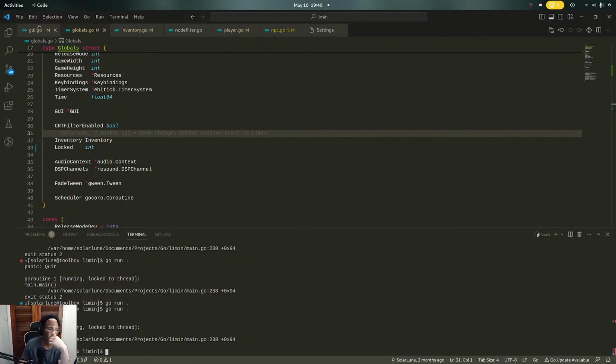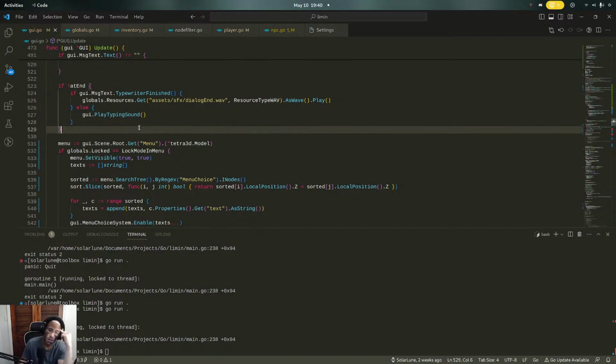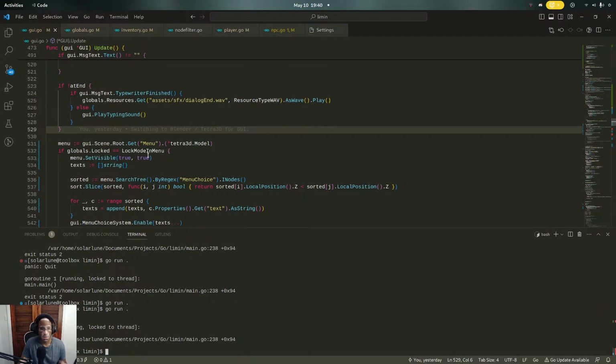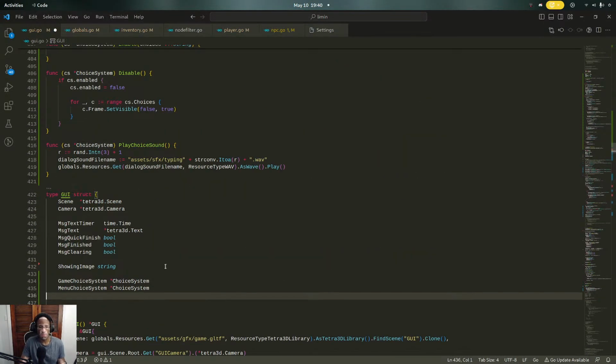So what we want to do now, we want to go to, man, how am I going to do this? I guess it's not that complicated. I just have to be straightforward about it.